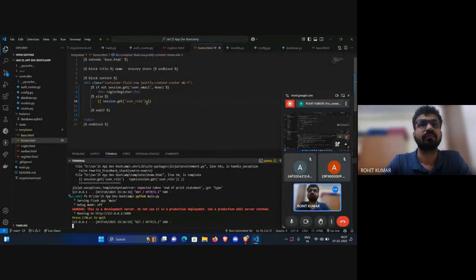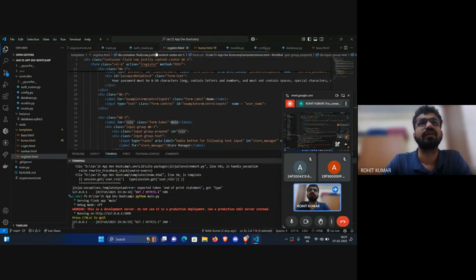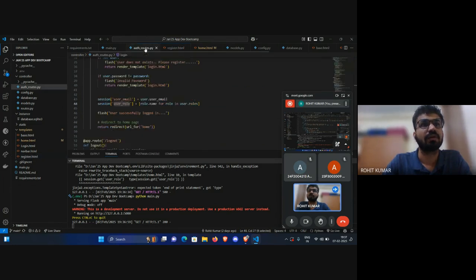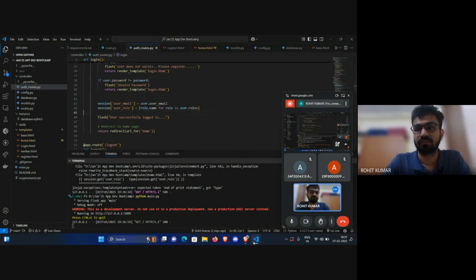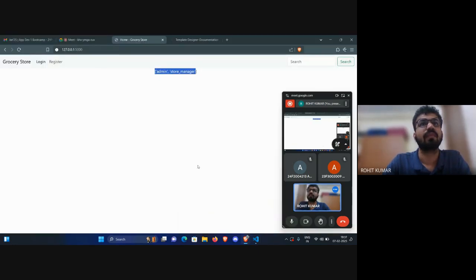So we can make a print statement here, when we are redirecting to the home page, let's say in the author route. Okay, we are getting all this information, whatever the session stored.